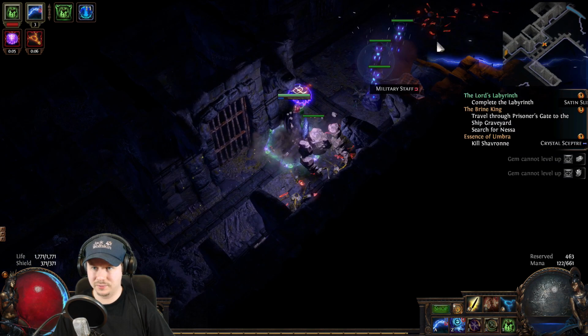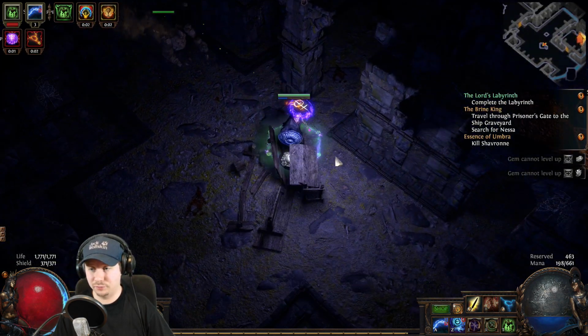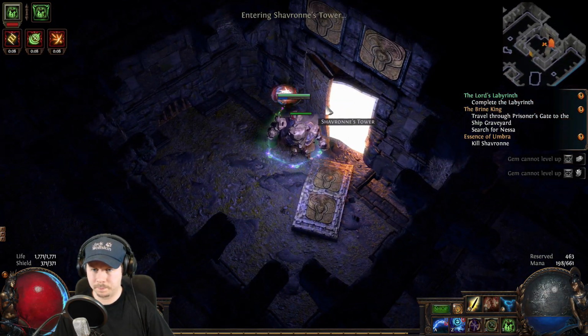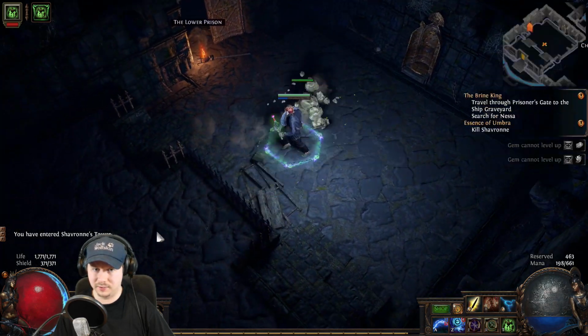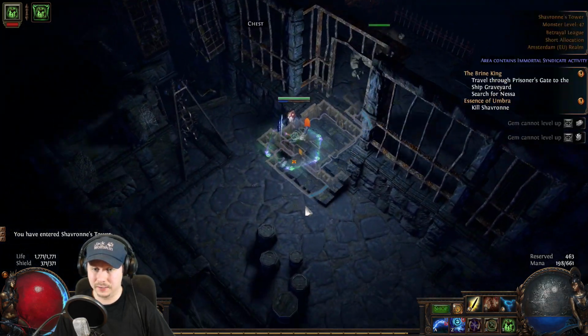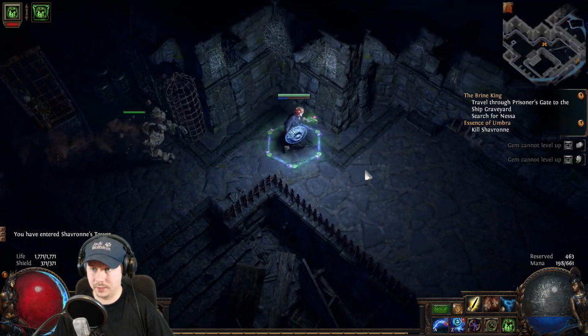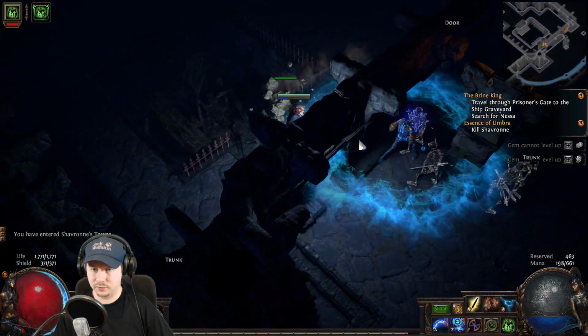Walk back a little bit. Zap. Yeah, very good. I definitely prefer Arc Totem as well to Magma Orb, just because of the instant and always hitting that this spell does, whereas Magma Orb is more of an AoE one that can sometimes actually miss because of how it works.